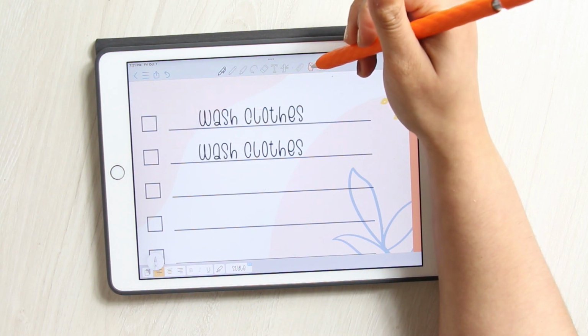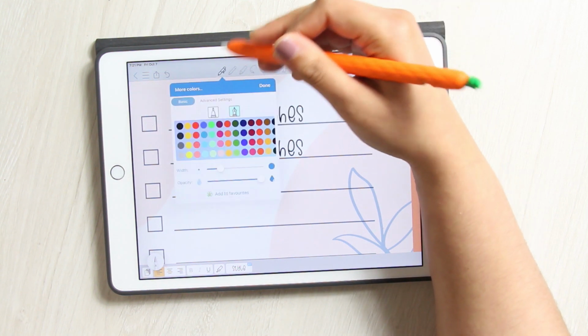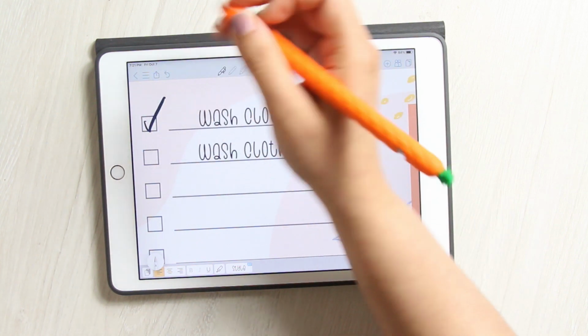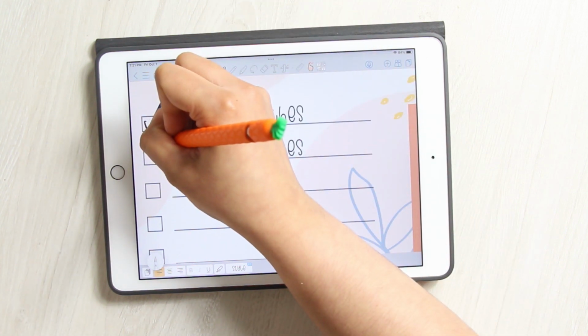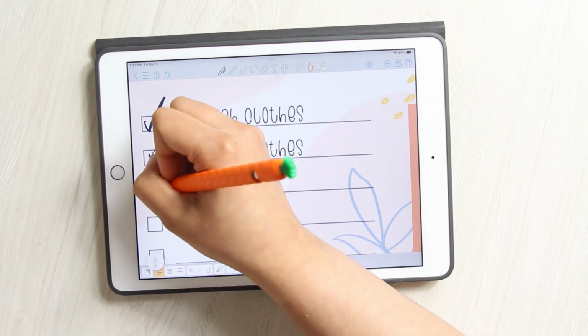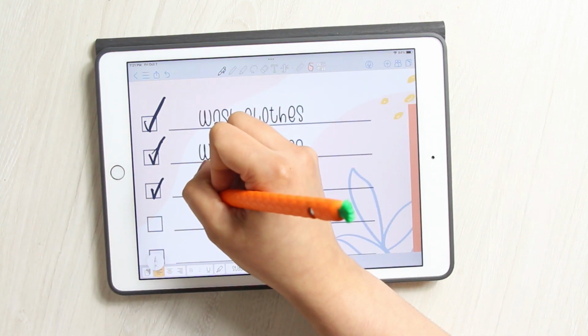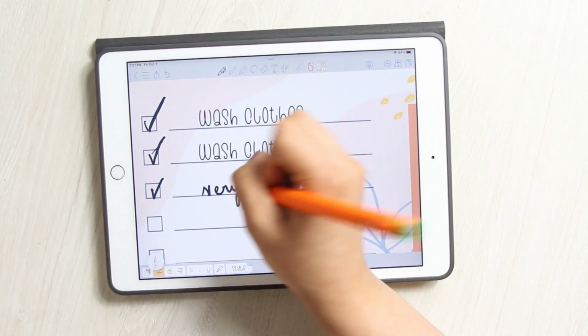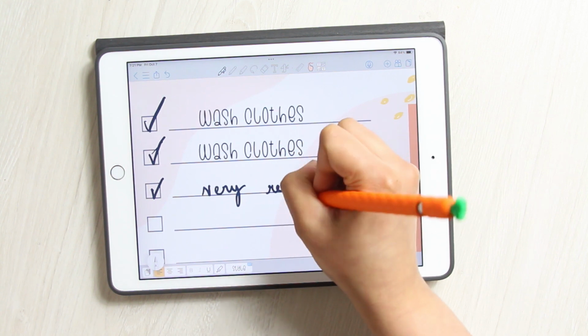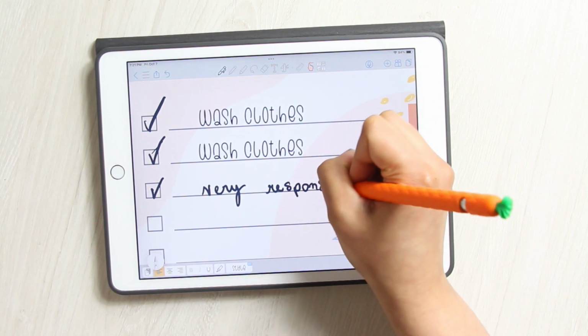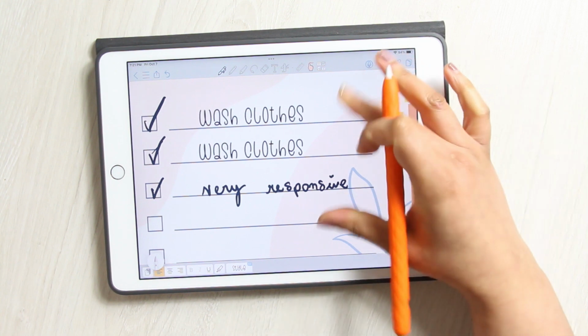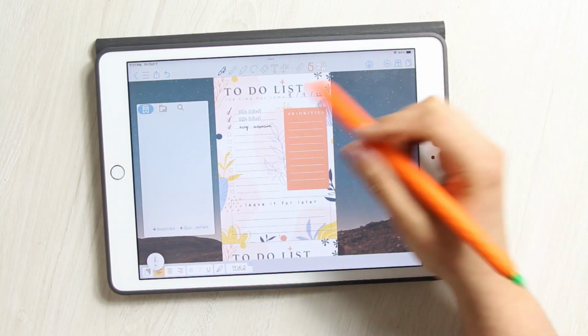Because like I said, you could do whatever you want in here. You're good to go. There isn't an elements function, but if you buy stickers from someone who does sticker sheets for GoodNotes, and then hopefully with the Android version, you'd be able to drag and drop between Samsung Notes and the app, then you're good to go. You don't have to worry about anything. Look at this. Very responsive indeed. It is a really nice app. The writing is really, really nice.